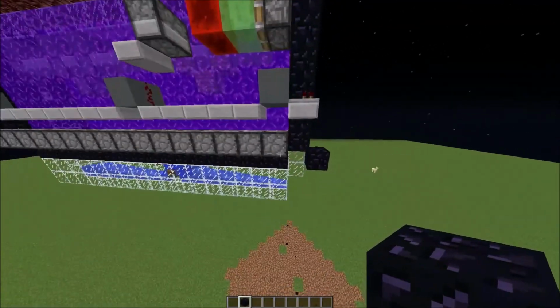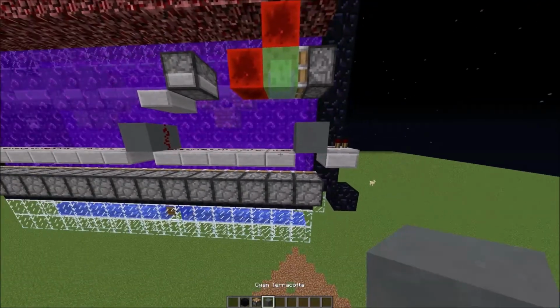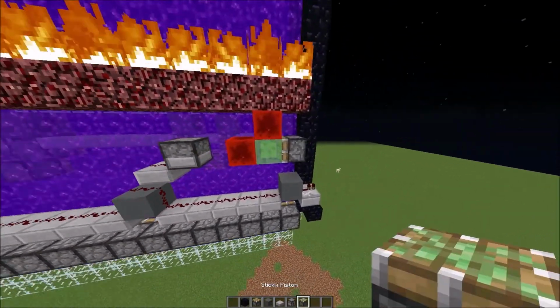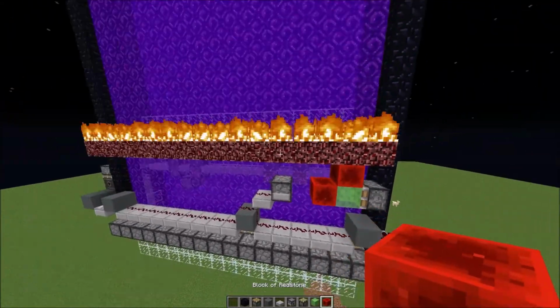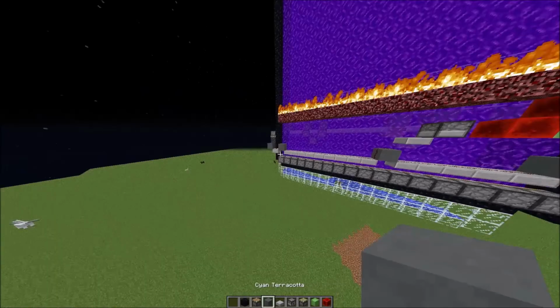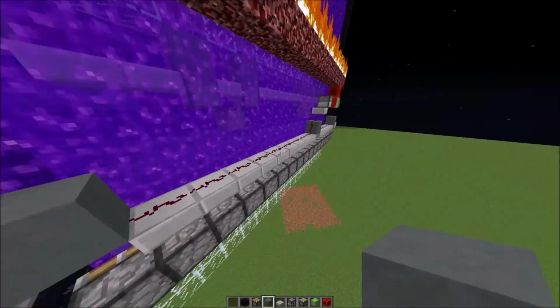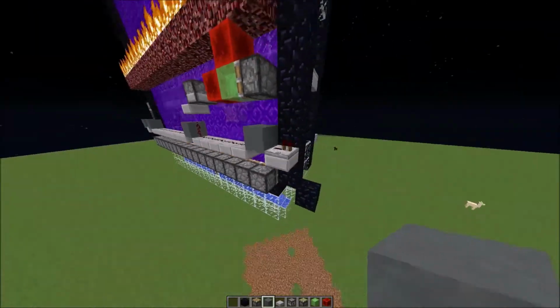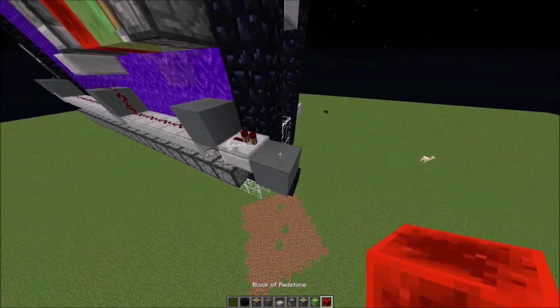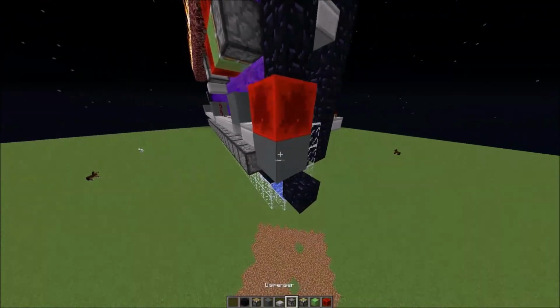So now I will build this. Need some blocks, some slabs, the dispenser. So we can start the same way as it is here. But to measure this exact distance, I will use a redstone block for now.